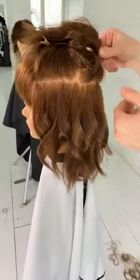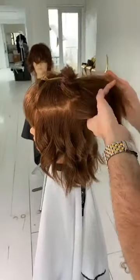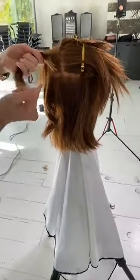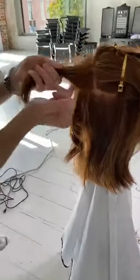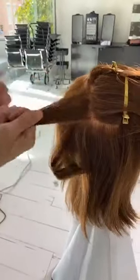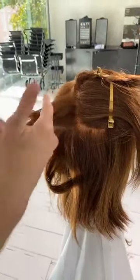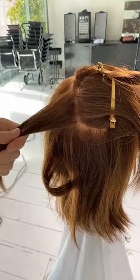Okay, let's continue on the top, on this side. I was really actually liking the larger barrel in this area, so I'm gonna continue on with that. Same section every time. Oop. It's a little too dense. Resection that. Tail comb.